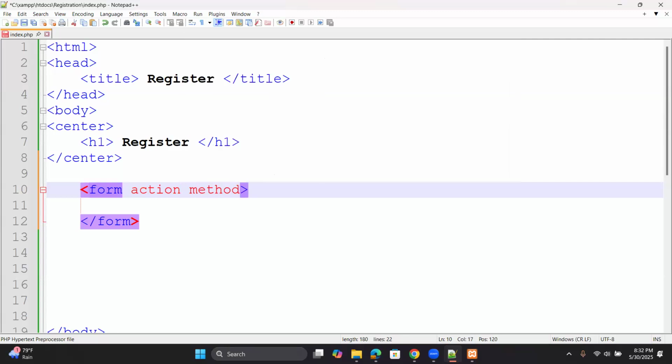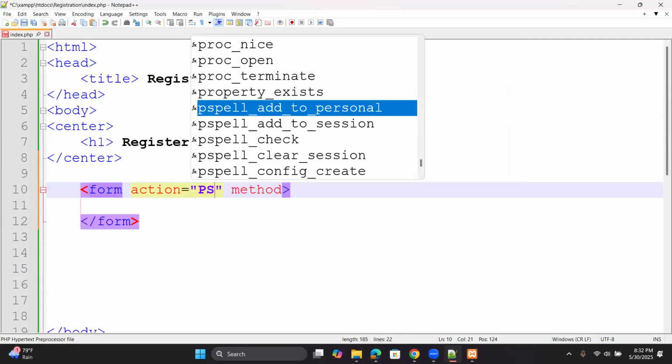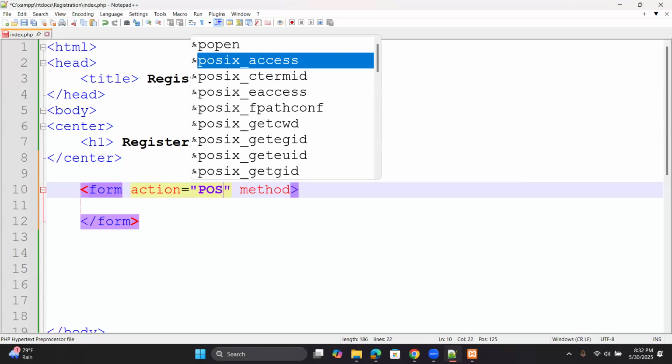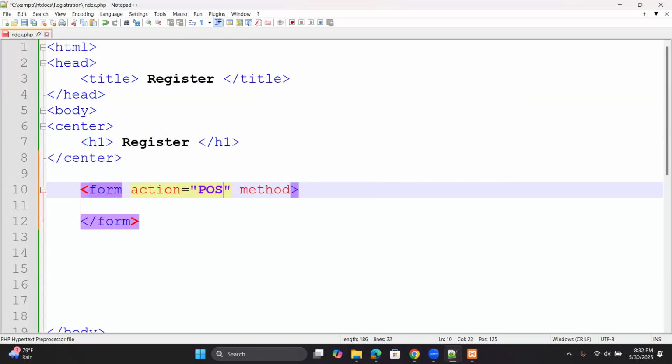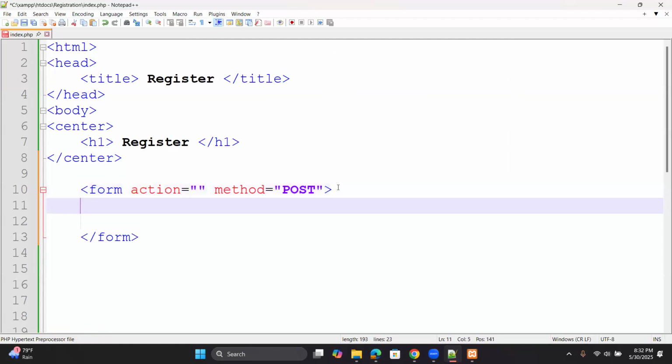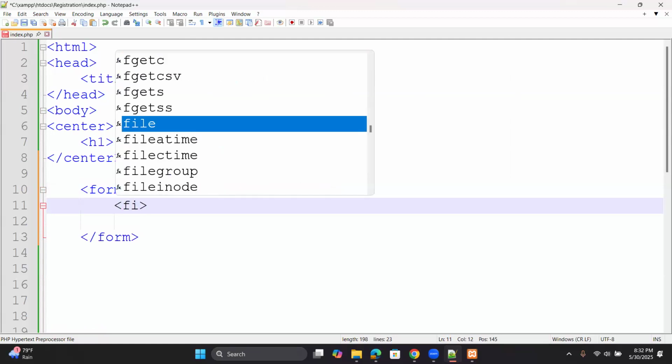So for the action, let me have it as post. Sorry, the method is going to be the post, and action is going to be the file that we are going to send the data. So we will fill out this action field later, right? So the method is going to be post, and I'm going to open the field set tag.